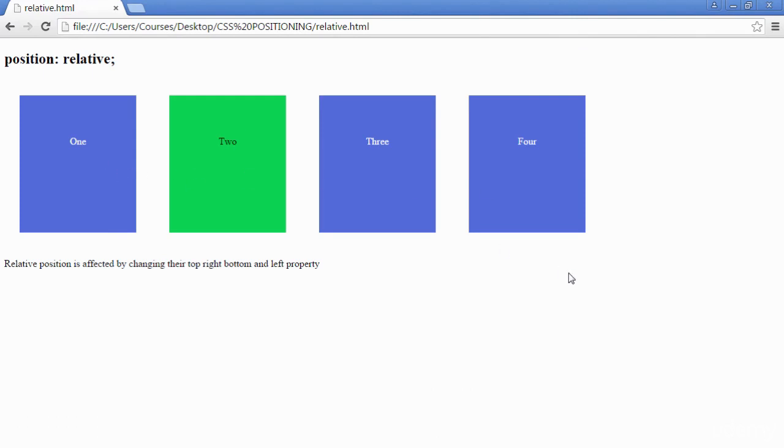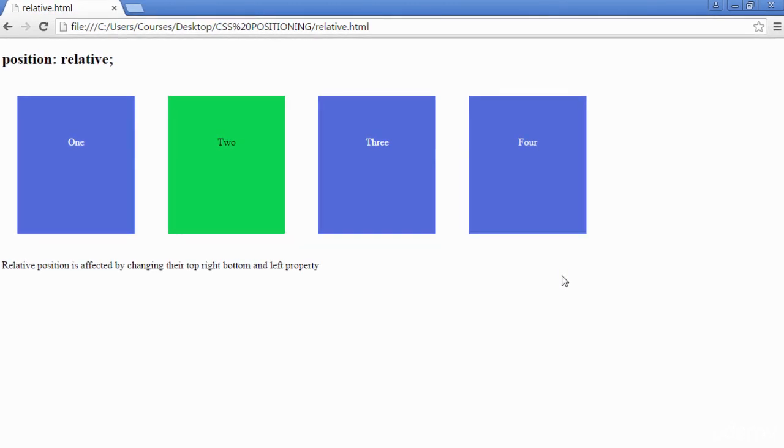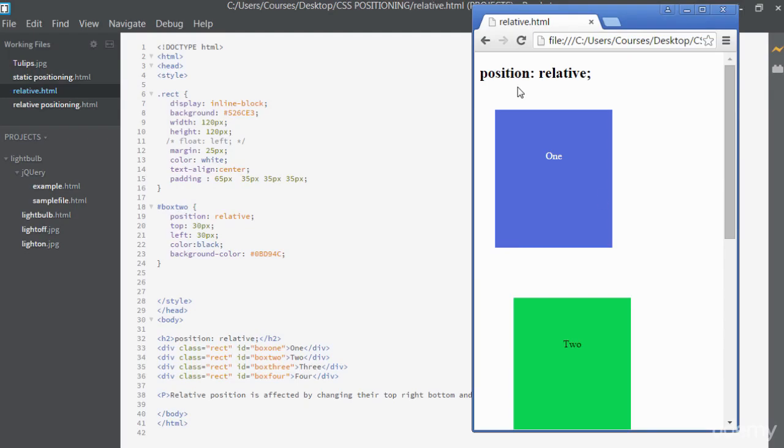At the moment, the position is normal or static because this is how they are created. But watch out for the green box here. I am going to apply a relative position, which will affect it, and it will move from the original position compared to the blue boxes.